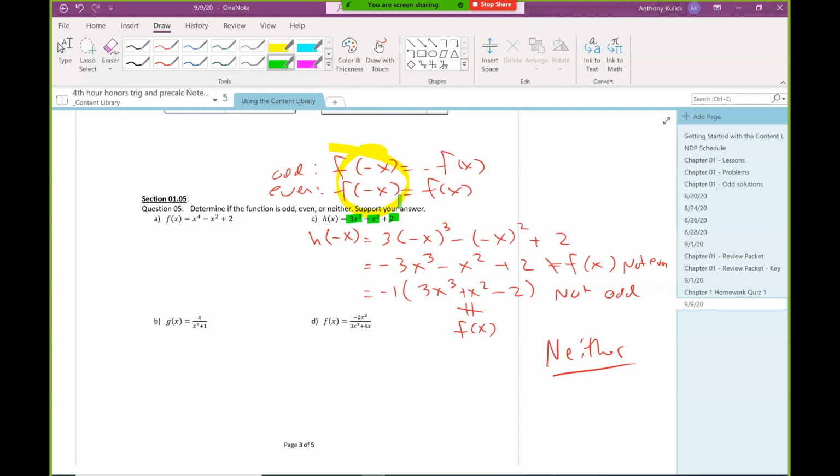Yes, you have a degree 4, a degree 2, and a degree 0. Those are all even degrees, so that's an even. Now that doesn't work as a proof, but it should tell you whether you've done your proof correctly or not, right? Giving you the right result. That's only true for polynomials. Keep in mind, so the rational ones you have to be a little bit more careful with.